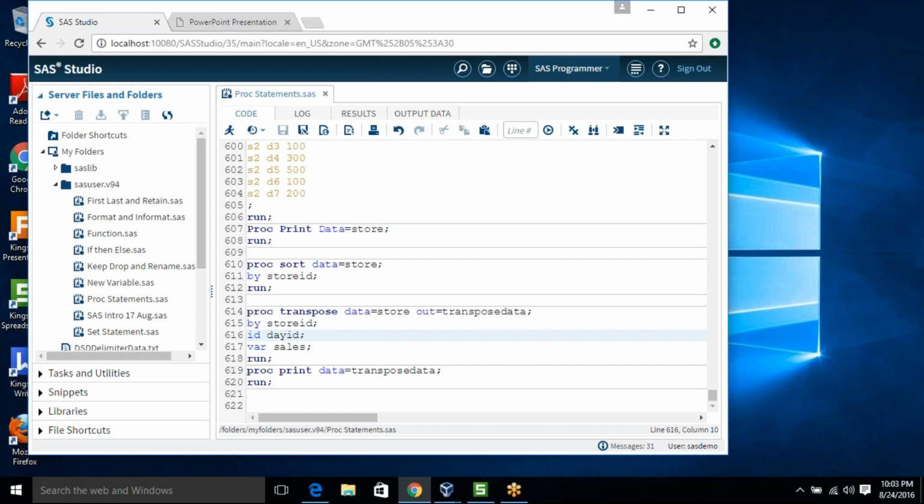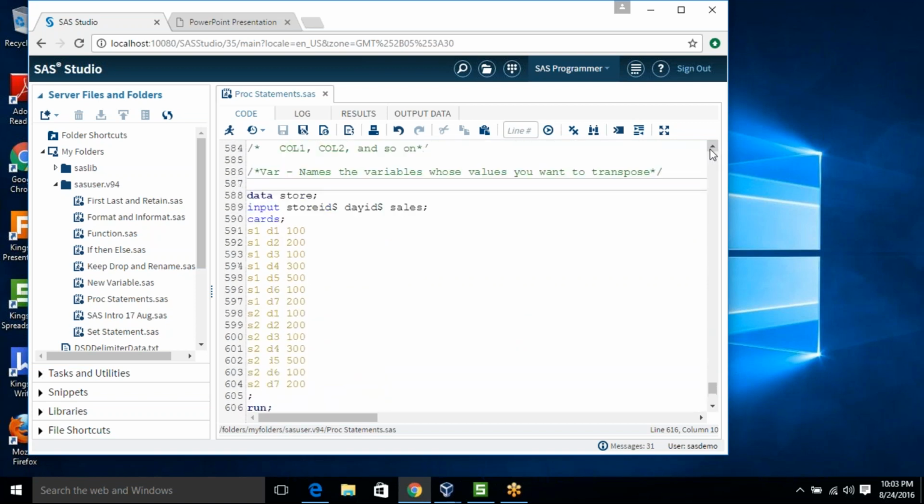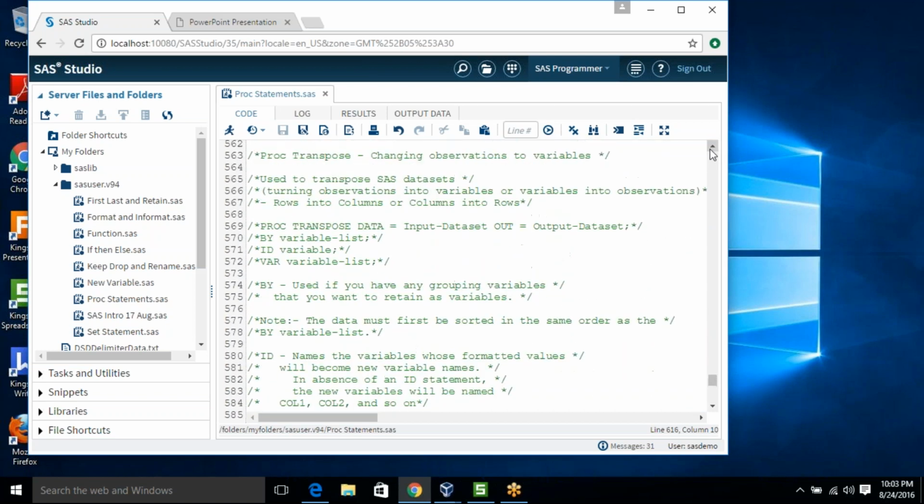Okay, I'm taking it again. The use of PROC TRANSPOSE is changing observations to variables or variables to observations.